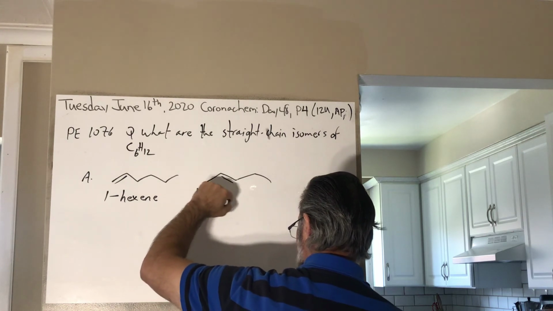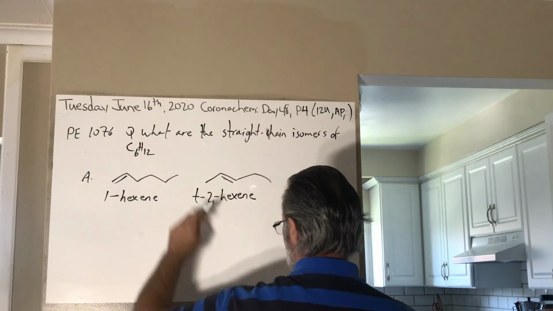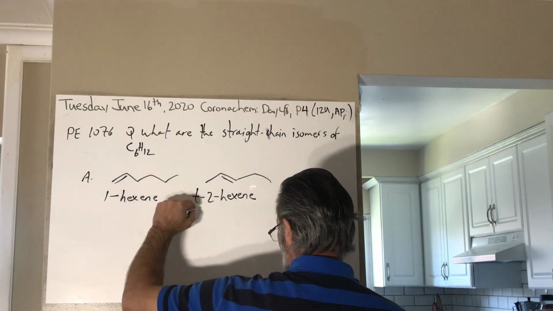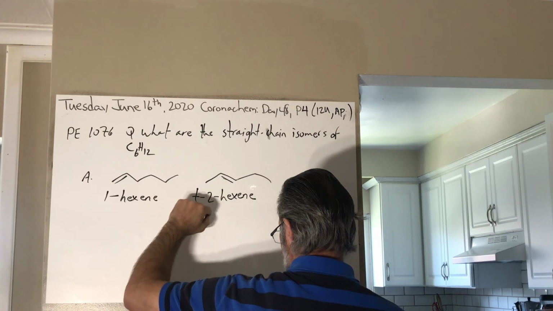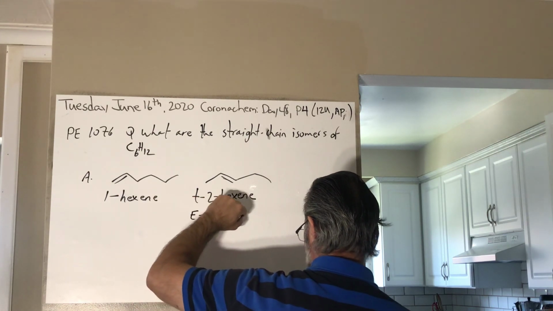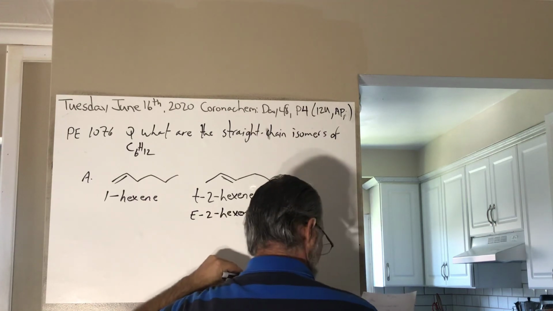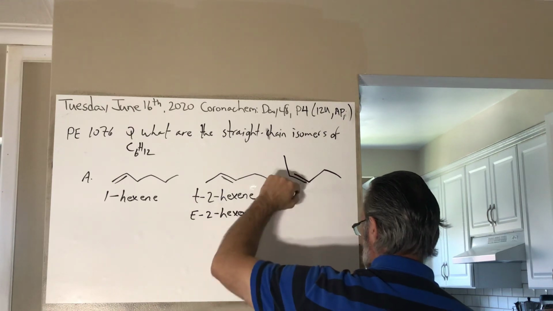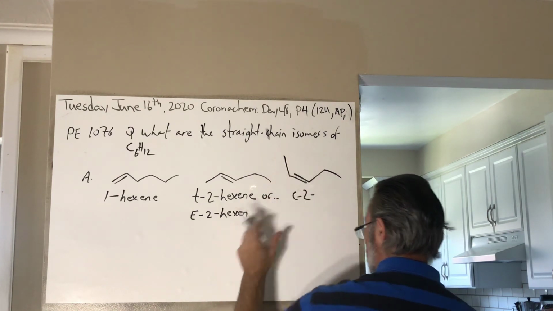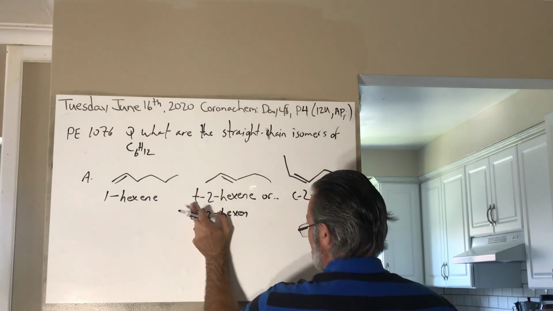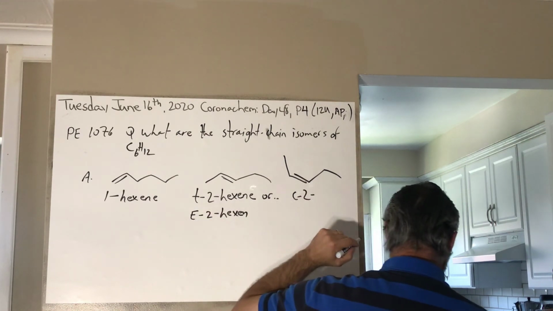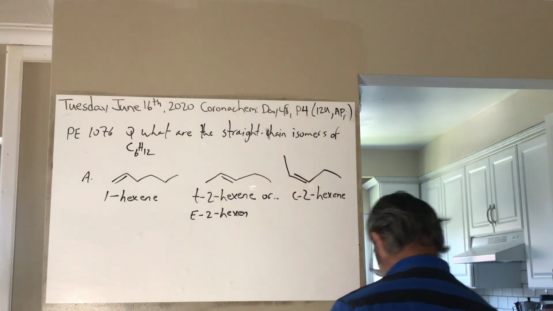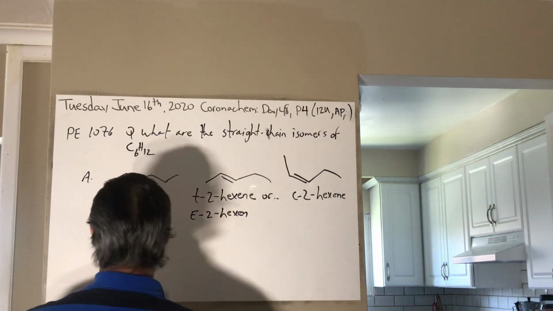There's a double bond. That's what I like about things when they're simple. Trans-2-hexene. Okay, why did I call it trans? Because one end is down, the other one is up. They're on opposite ends. So it's trans, or you could say E-2-hexene. Either way. Now we can have the other possibility, of course, where we put the things on the same side. Then it's called cis-2-hexene. You notice I've already contracted the trans to just T. Any chemist will know T stands for trans and C stands for cis. So cis-2-hexene.